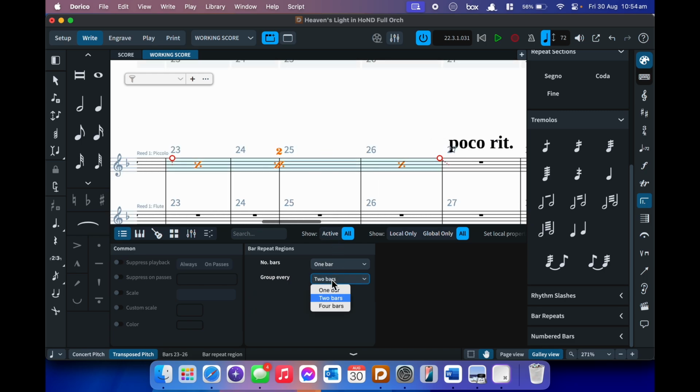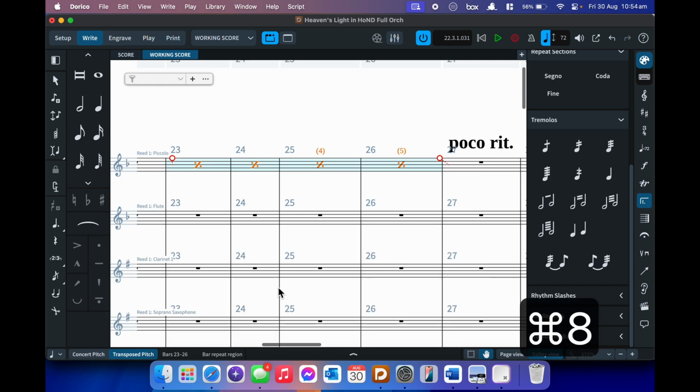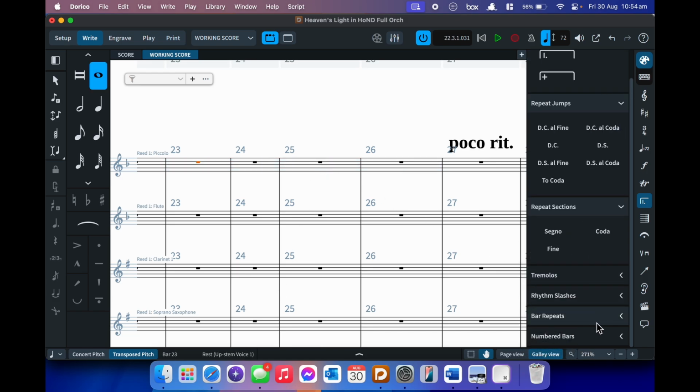Or you could repeat every bar, and you want the counts to appear every 2 bars, like that. Or you might want the counts to appear every 4 bars, but you want to start the count from 2, right? Because you had 2 bars written out. Or you could go, you want parentheses or not, right? There's tons of things you can change and all that. Pretty much anything you need to change the way it looks can be done in the properties panel.